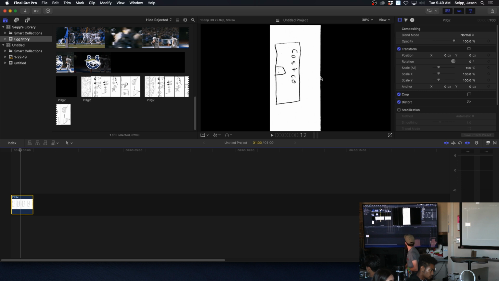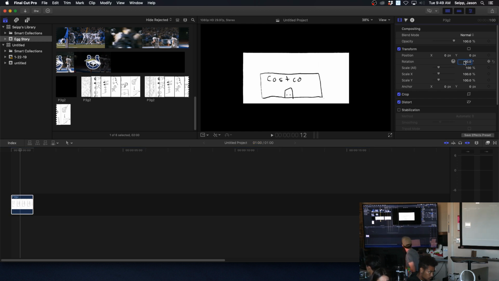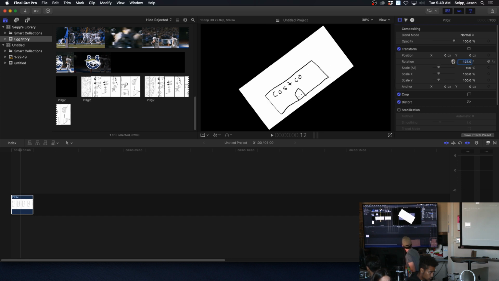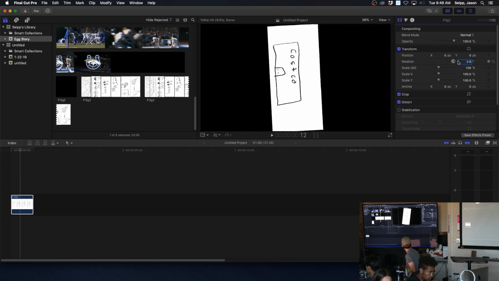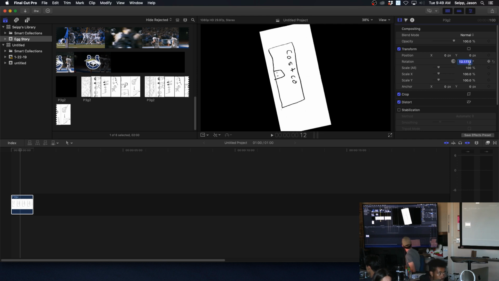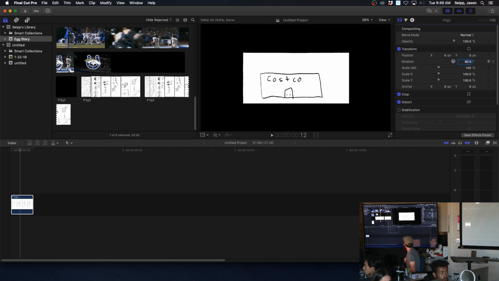90 degrees. If we take a look at our rotation tool, you can see there's degrees and there's a number. You can double click on here and type in 90 and then hit return. Or you can use the dial that's right next to it in order to rotate it however you need to rotate it. But we need to make sure it is rotated 90 degrees. So we're going to go ahead and rotate that particular item 90 degrees.